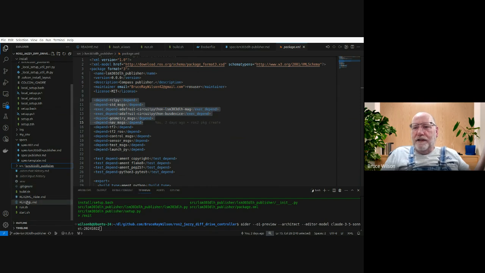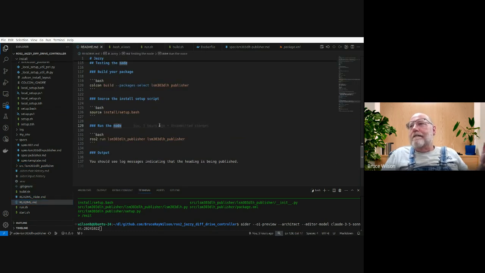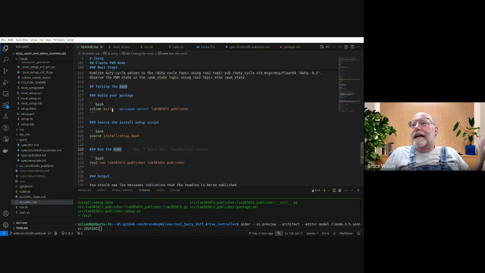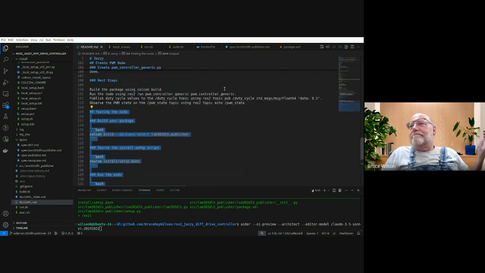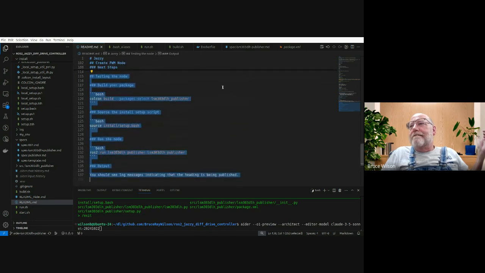Oh, I added it to the README. It then gave me step-by-step instructions on how to test the node.